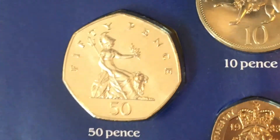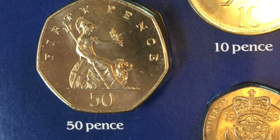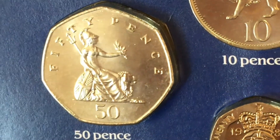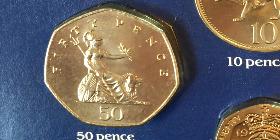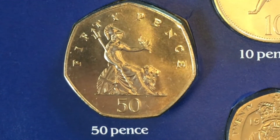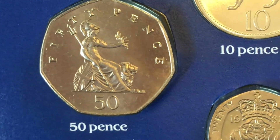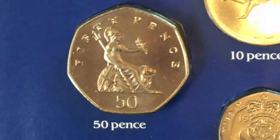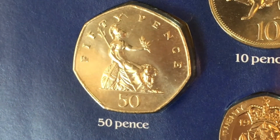And finally, in this set, there's the big old chunky 50 pence. This one obviously has Britannia with the lion, and she's got a trident, a shield, and an olive branch in her left hand. It was 13.5 grams in weight and 30 millimetres in diameter. It was circulated and there were 62,824,904 minted. This was demonetised on the 28th of February 1998, and it ran alongside the small 50 pence that was introduced in 1997.